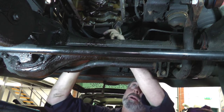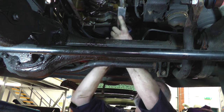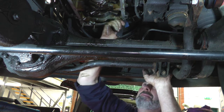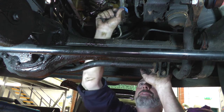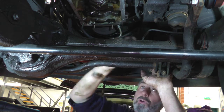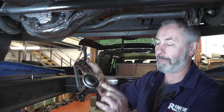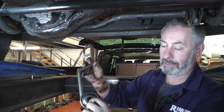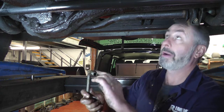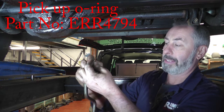We need to clean the block where the sump gasket is going to sit — get a scraper and get all the little bits of corrosion off. It's a rubber gasket on this one so there shouldn't be too much gasket residue, but just make sure you clean up all the corroded bits and get a bit of emery cloth to make sure it's all nice and clean with no debris. I'm going to replace the oil pickup pipe — first check the wire gauze inside the pickup for debris, make sure it's completely clean. At the other end where it fits into the front of the block, fit a new O-ring, removing the old one first.